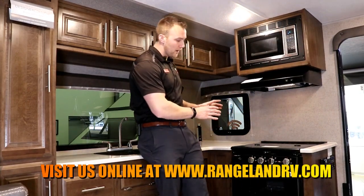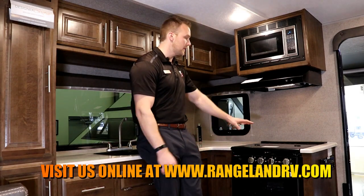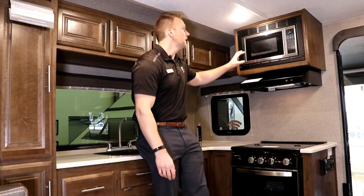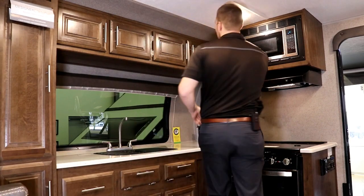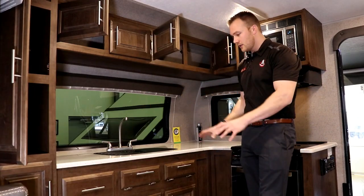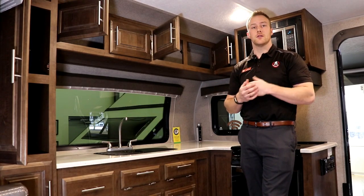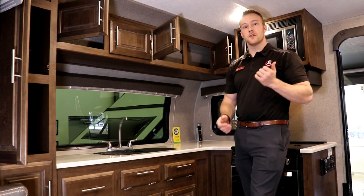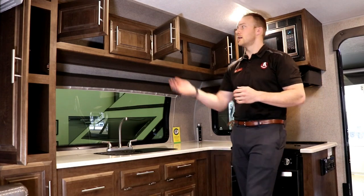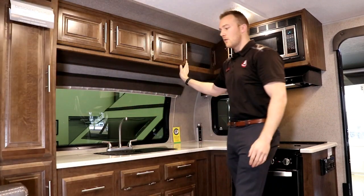On the back side, you have a larger 21-inch oven — the size you see in big fifth wheels. With the glass top stove cover, you get additional counter space and a full-size oven for baking. Overhead there's a full microwave and full cabinetry above, plus what's essentially a full pantry area to the side. You have tons of storage — all the drawers and cabinetry make it really residential for a small trailer. Your fridge is an 8 cubic foot unit compared to the industry standard of about 6 cubic feet — those extra two feet make a real difference. All the cabinetry is real hardwood, pocket screwed and glued — no particle or press board in the Rockwood Minilite.